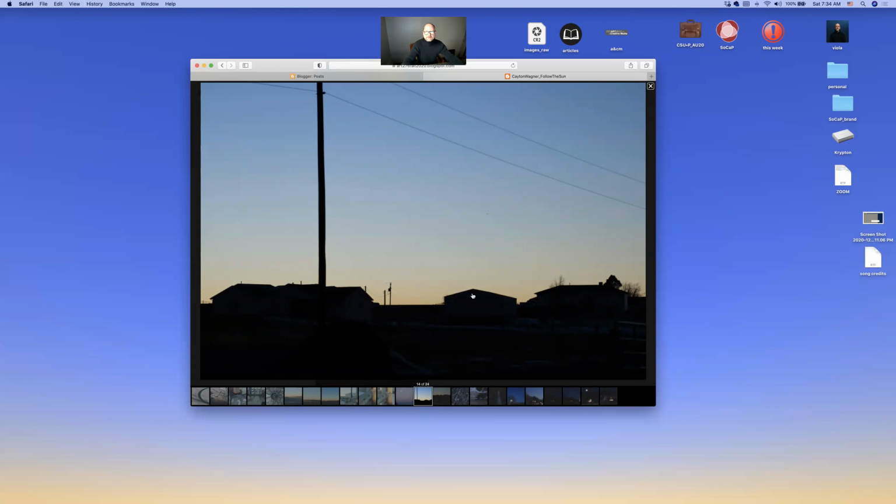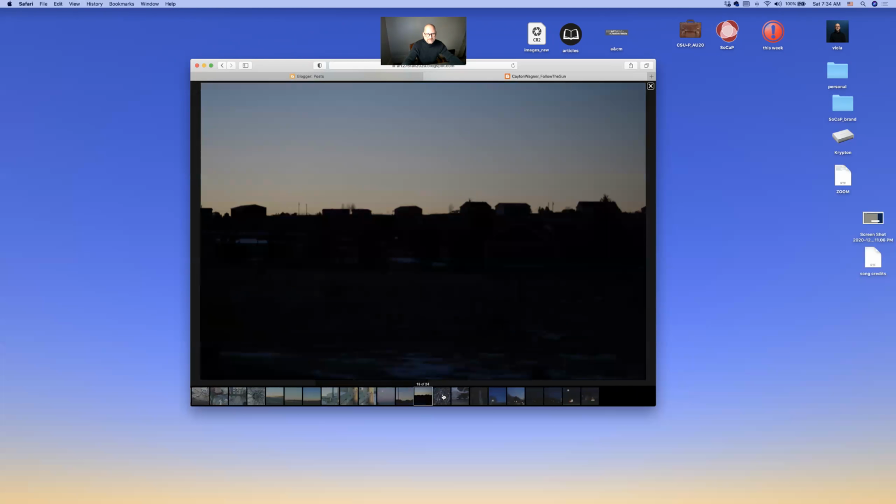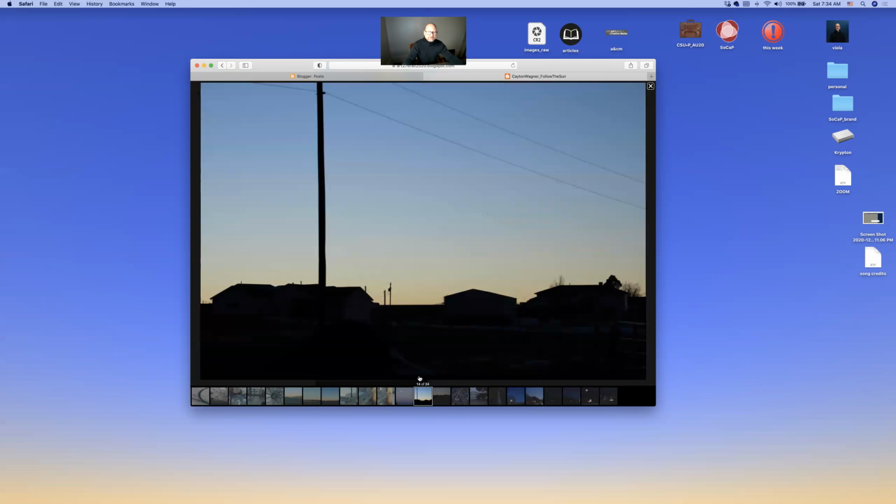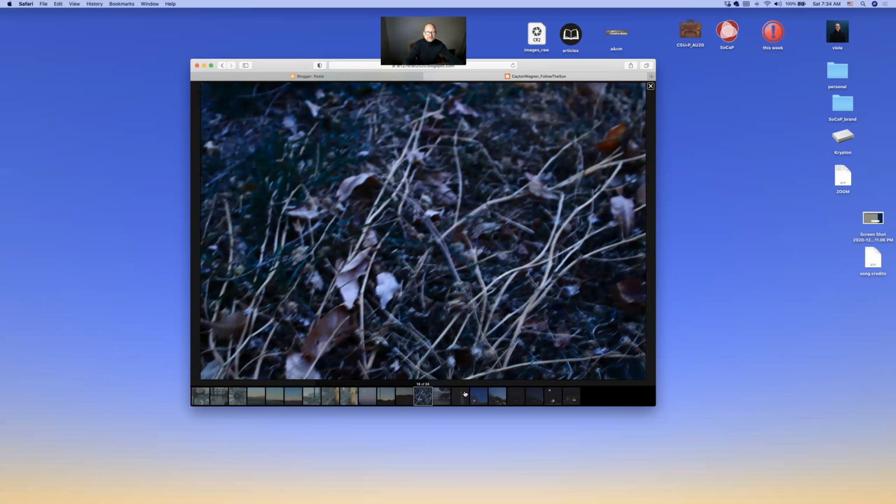Down here, because of the backlighting, you lose the detail down here. Now I can see, I have a very high resolution screen. I'm looking at this on a 32-inch screen, and I can barely make out the information here. Your exposure could have been just a little bit brighter, just a little bit longer. We don't want to lose this sense of beauty here. I know what you're trying to capture, but just a breath of more light, meaning a breath more time, would have illuminated this a little bit more and given it a little bit more of a balanced feel to it. Now, this one didn't quite work for you.